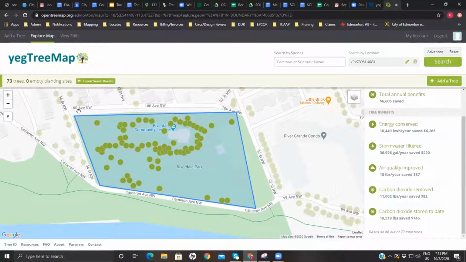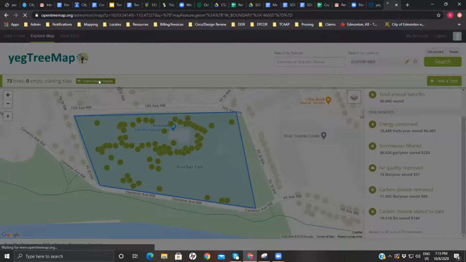So if you are looking at planting more trees around, you can look at what's existing and maybe consider planting new species, or maybe even visiting spots where species are growing quite well and thinking about the conditions that might be contributing to its success.